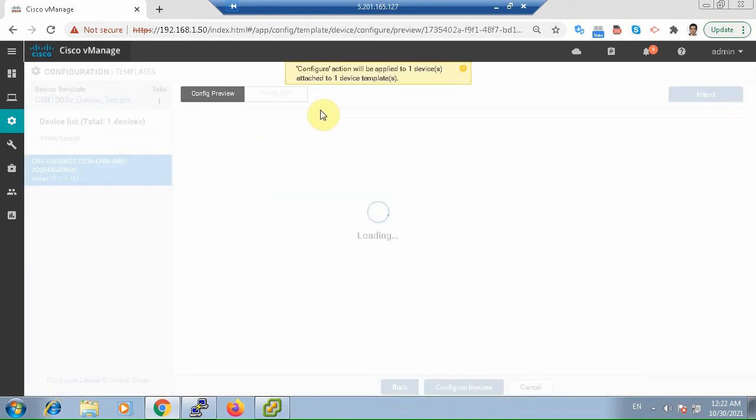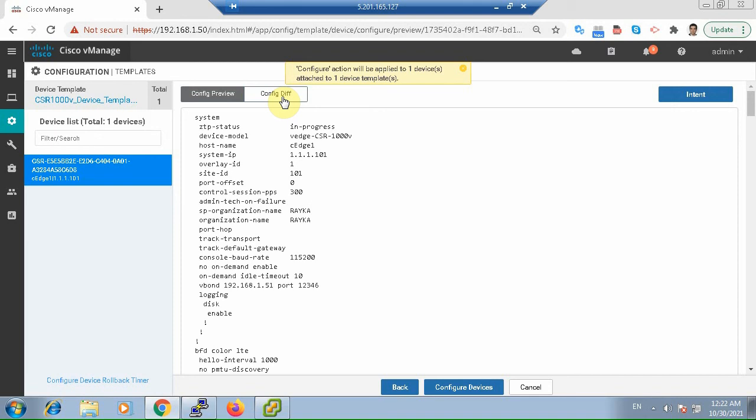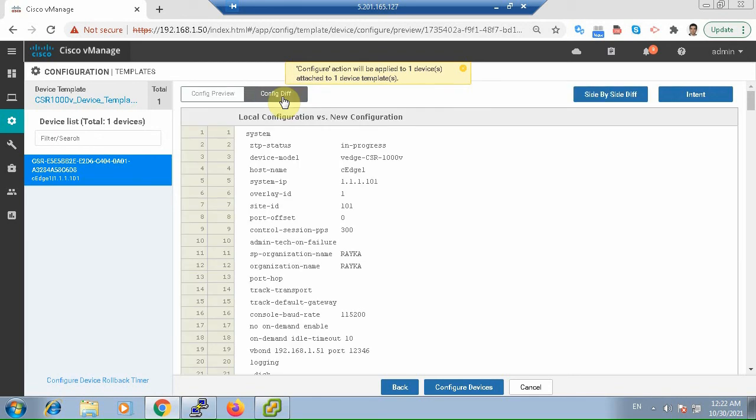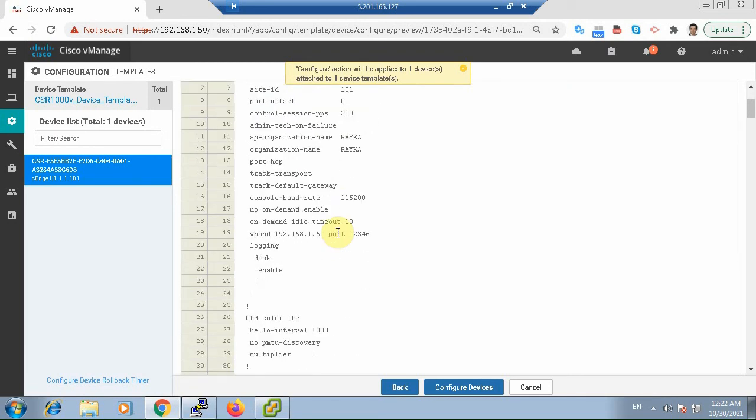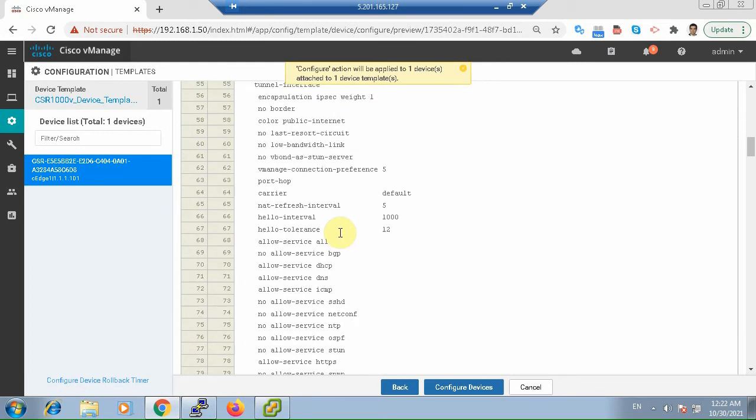Next, this is the configuration changes. When applying the container policy to the Ch1 router, we can preview the commands once again.